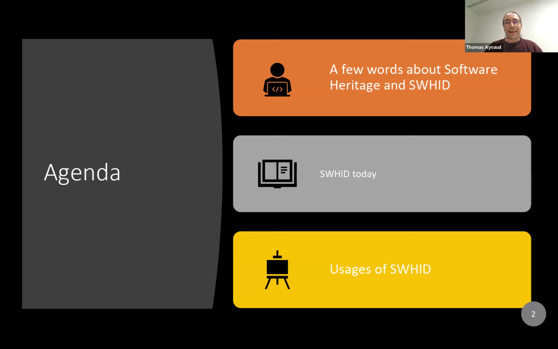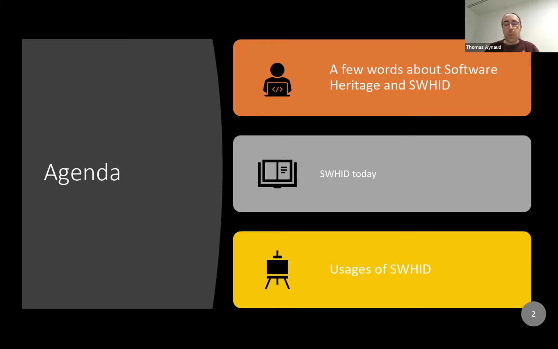So let's start. I will go through the agenda today. I will tell you a few words about Software Heritage itself, because it's important to understand what the SWHID are and where they are coming from. Then I will speak briefly about SWHID, what they are, how you can compute them, and what is interesting about them.